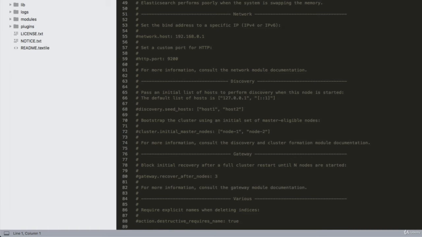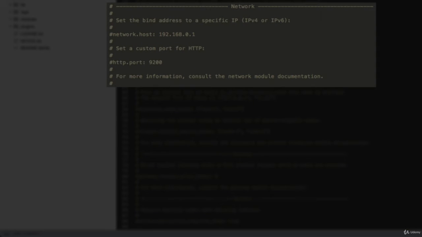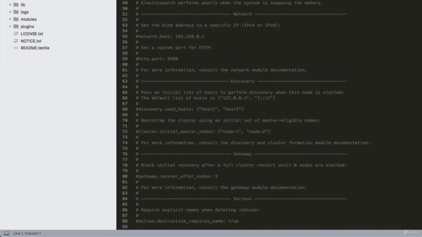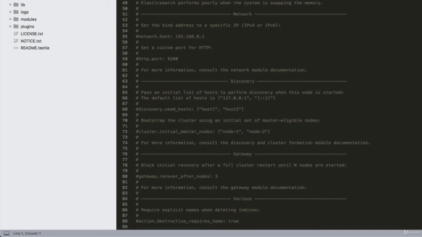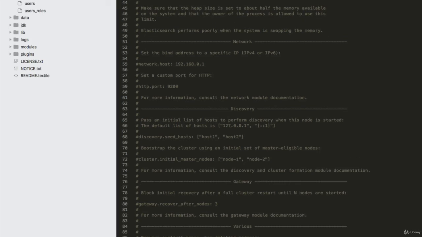Scrolling to the bottom of the file, we have some network-related settings. Specifically, you can configure Elasticsearch to bind to a different IP address, as well as specify a custom port. The default values are the machine's loopback address and port 9200. The discovery section is related to how multiple instances of Elasticsearch are connected, which is not relevant to us right now. Those were the settings that were worth mentioning for now. This file does not contain all of the available settings, but rather the most important ones.